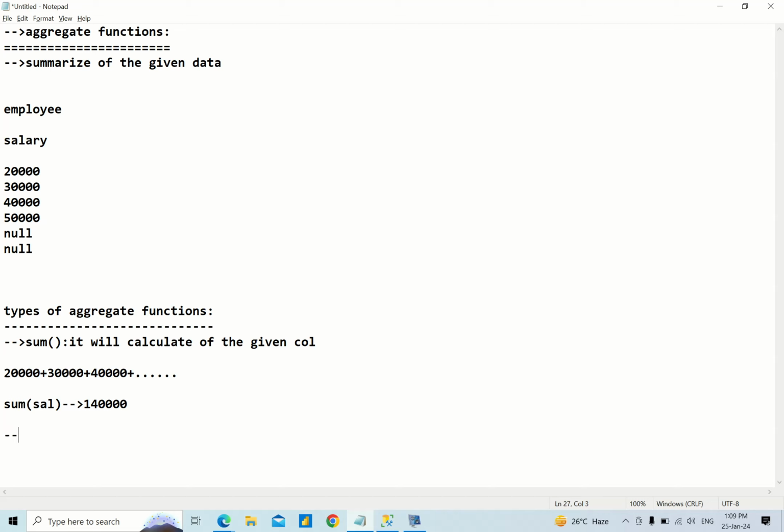The next function is the max function. What is the use of the max function? It will return the maximum value or highest value from the given column. So what is the max value here? 50,000 is the maximum value.